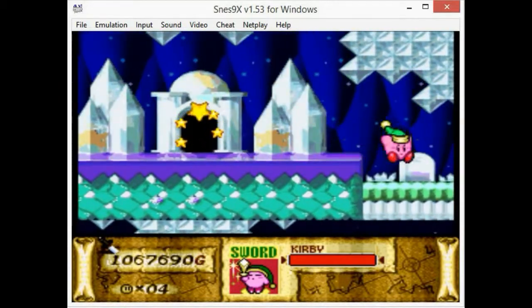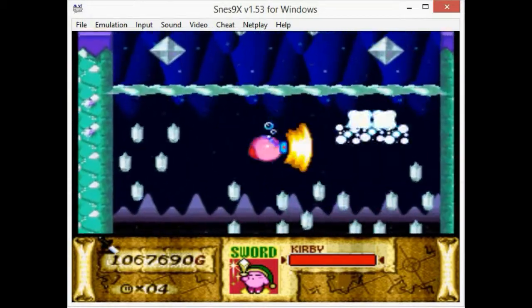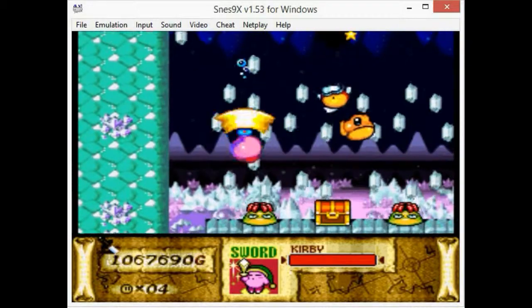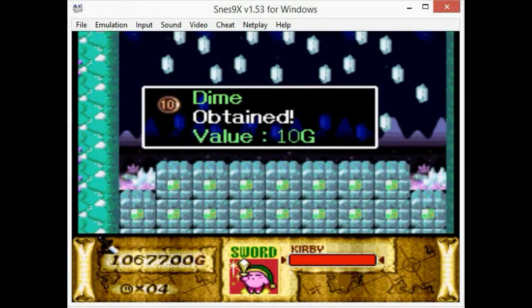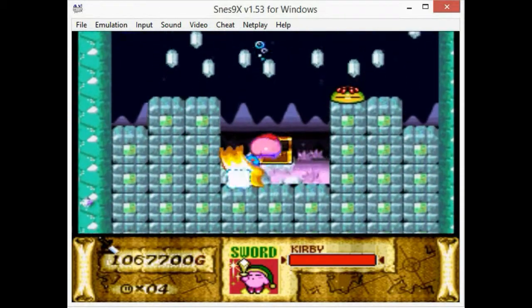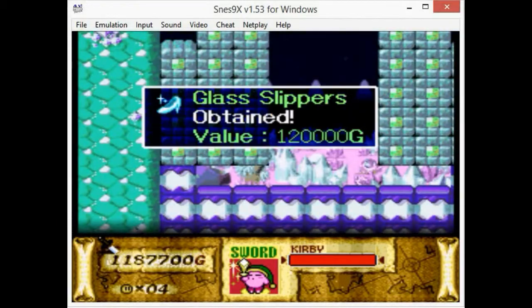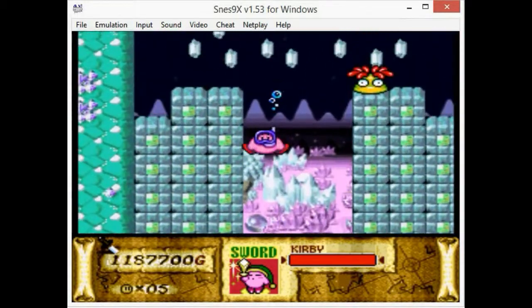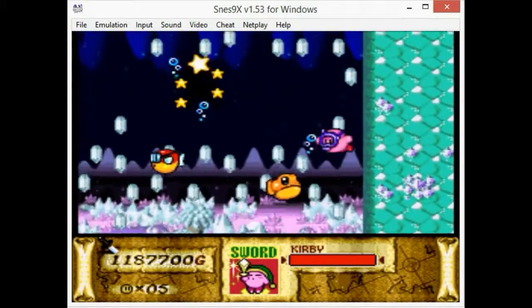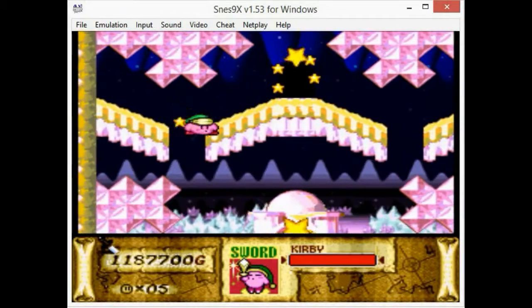Anyway, this is the crystal area. We'll get a couple treasures from here, but we'll explore this in more detail in part 10. I like how many of these treasures are references to either other games in the Nintendo franchises or other things in general, like the glass slippers being a reference to Cinderella, presumably.